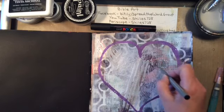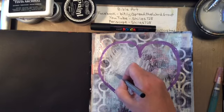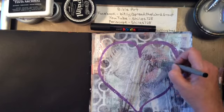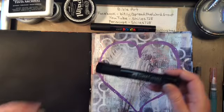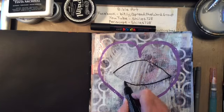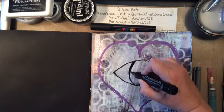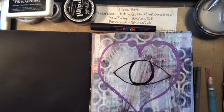So I just made the heart line thicker and I dried that off. This is an old Close to My Heart pen and all I'm doing here is I just want to get a very light outline for an eye. I'm not going to tell you just yet what this is all about - let me know if you guys can figure it out. It is an eye in a heart. So here are my Pit pens, also made by Faber-Castell, and I'm just going to put a nice dark line for the eye. There's the eyeball - again that texture kind of messed me up there, but it all works out.